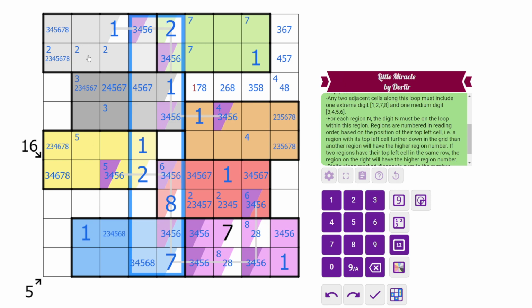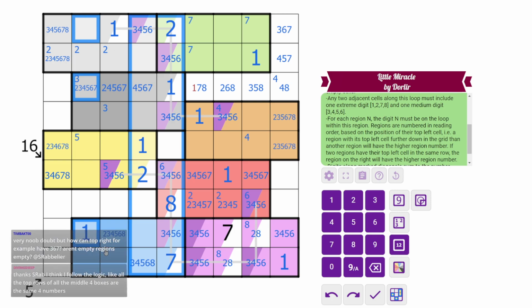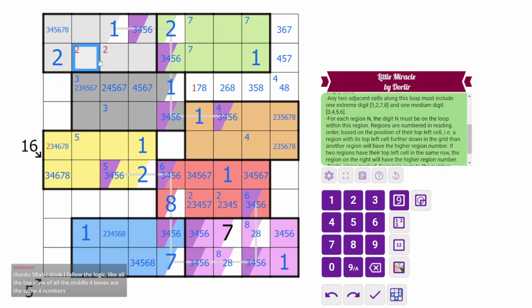So there are 3 boxes on the left side of the grid here that don't have a 2 on them yet. This one, and this one. So I have to place 3 2s on the left side of the grid. But there are only 3 columns on the left side of the grid. And I can't place 2 2s in the same column. Which means there has to be a 2 in column 1, column 2, and column 3. And if there's a 2 in column 1, there's only one place for it to be, which is there. That's how the deduction worked.